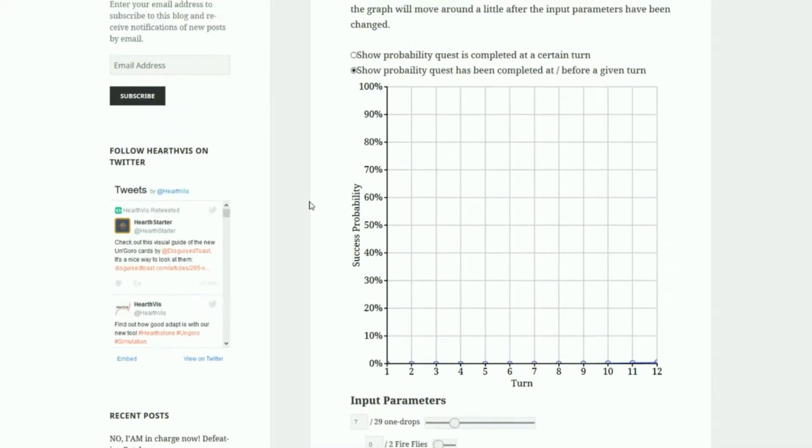So this tool is mainly aimed at the guys who want to play the optimal amount of 1-drops that gives you enough of a probability to get the quest done at like turn 5 or turn 6, and really doesn't want to pollute their deck. Like they still want to run high mains, they still want to maybe run Kill Command or a bow, maybe some trap stuff like that.